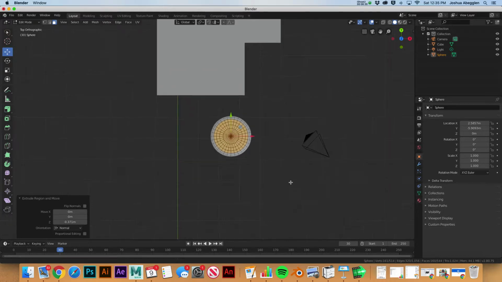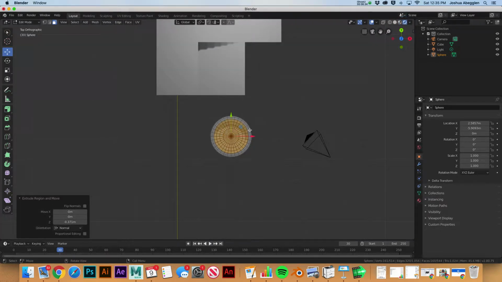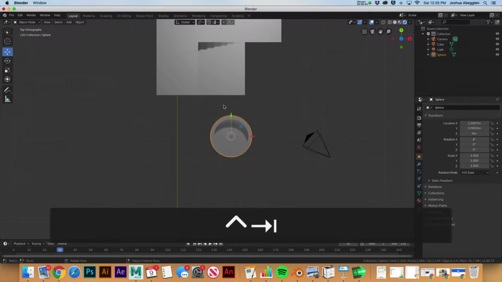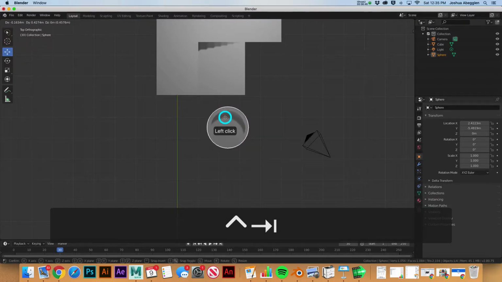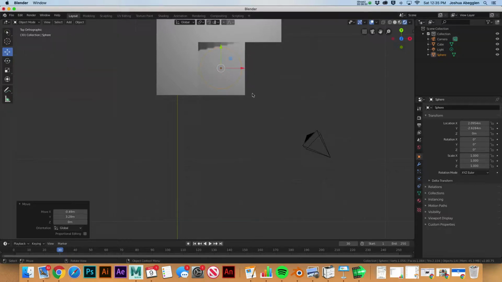I'll zoom out just a little here. And actually, I'm going to hop over to this shaded view where we're looking at the objects with some shadows. It makes seeing this landing a little easier to do. Hold down Control Tab, go back over to Object Mode, select this object, and I'm going to visually position it right in here on this landing.